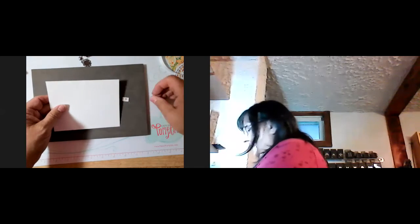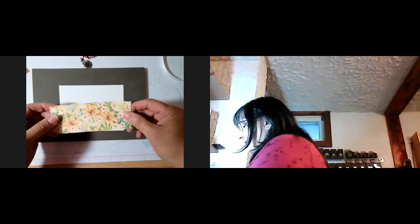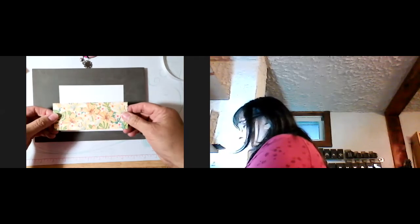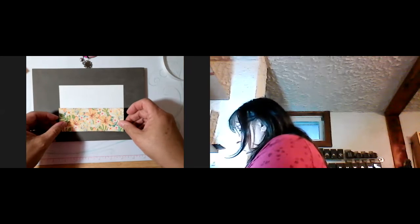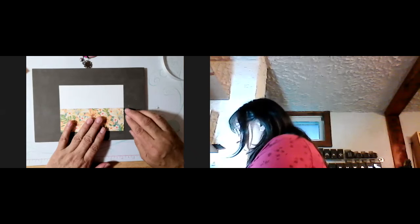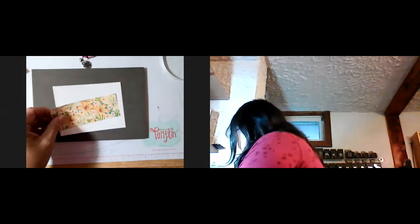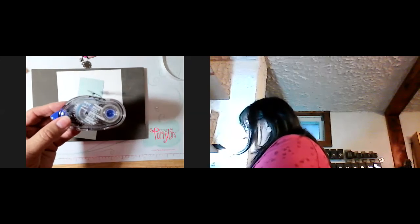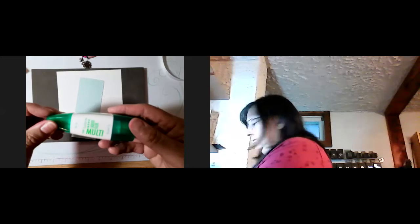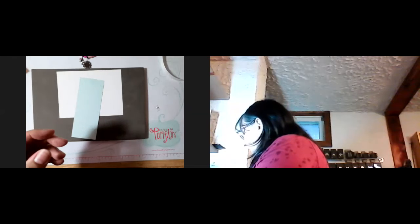We're going to work on the white layer. For the white layer, we're going to take this pretty patterned paper. This is the flowers on the one side, and then this patterned paper on the other. And we're going to adhere it to the bottom here. If it extends a little wee bit, once you have it glued down, you can take your scissors and give it a wee haircut. All right, so I'm going to use my Snail Adhesive. That's my adhesive of choice. But also on these cards, I'm going to use Tombow liquid glue, and I'll show you how you can use the snail in lieu of that in some cases.